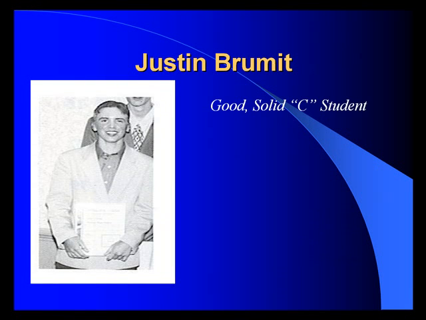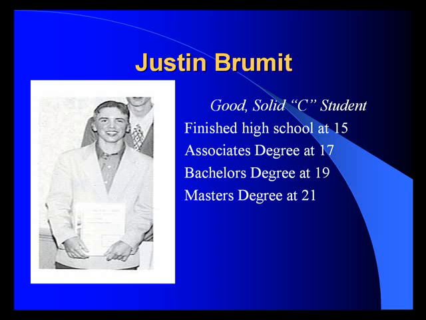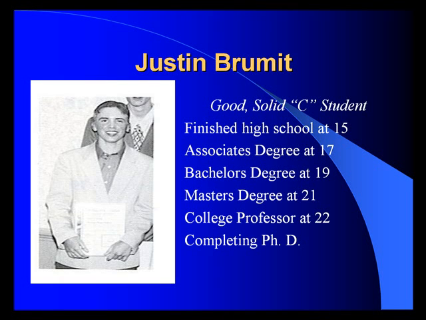Justin Brummett started off as a good solid C student before taking our program. He finished high school at 15, had his associate's degree at 17, a bachelor's degree at 19, and a master's degree at 21. Became a college professor, an English professor at 22 years of age. He's completing his PhD.